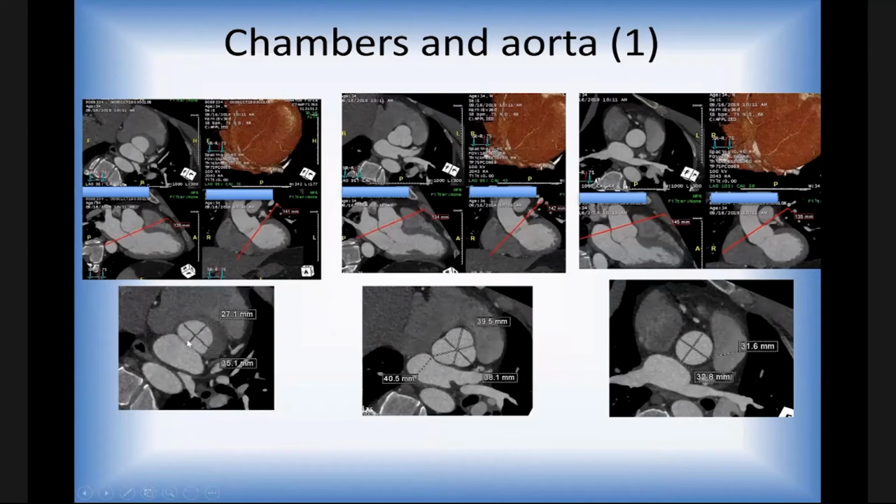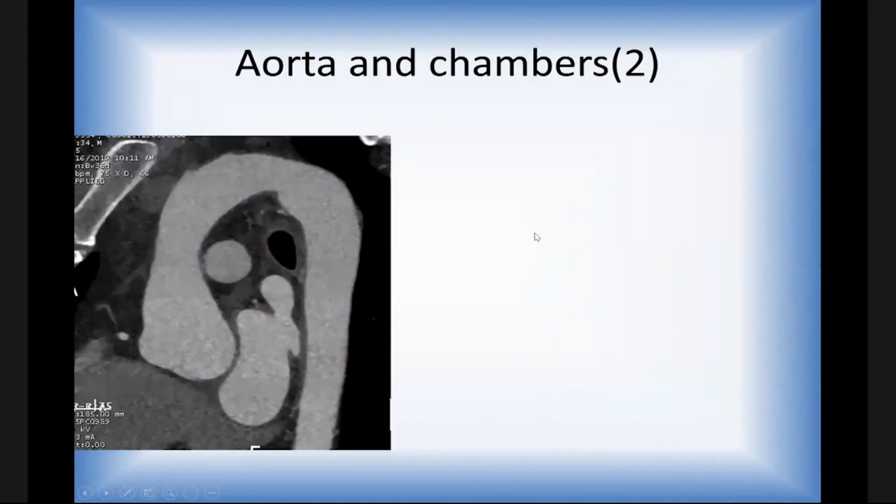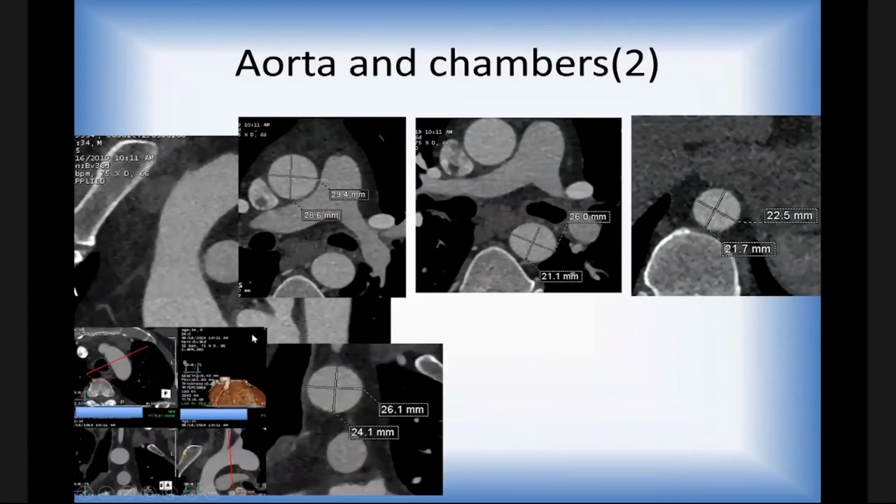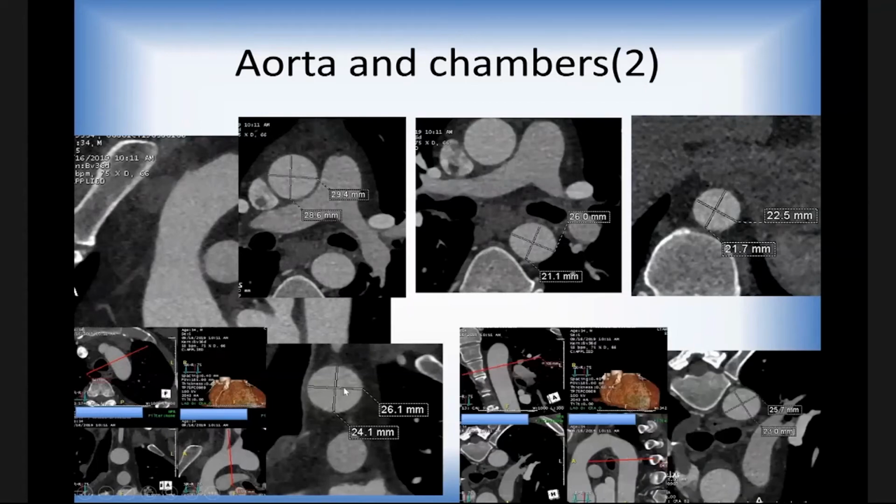root here and see how nice the aortic annulus is here. We can do the measurement, and this is the aortic sinus. You can see this is the right, left, and non-coronary sinus here, and we do it from two planes. Get the measurement of the aortic sinus, and then we can do the sinotubular junction here too. Besides that, we also measure at the ascending, descending, and at the aortic hiatus here, and this is also at the aortic arch, and then the proximal descending aorta. This is like the standard measurement of the aorta.